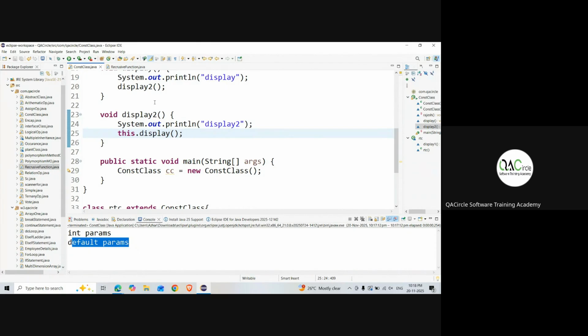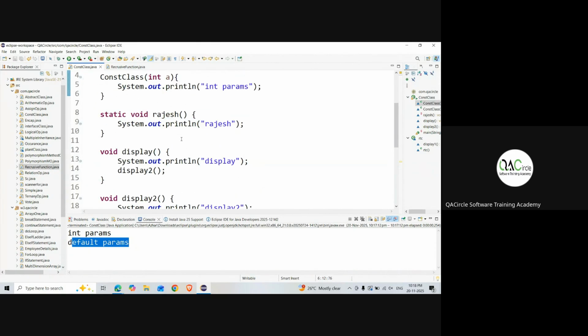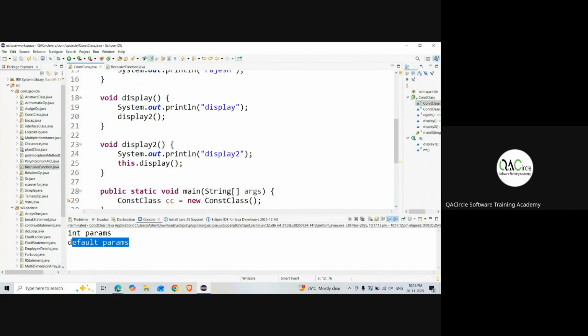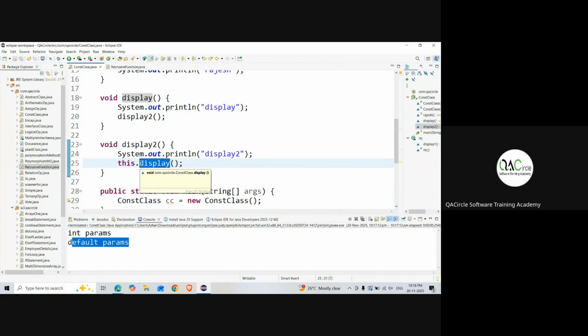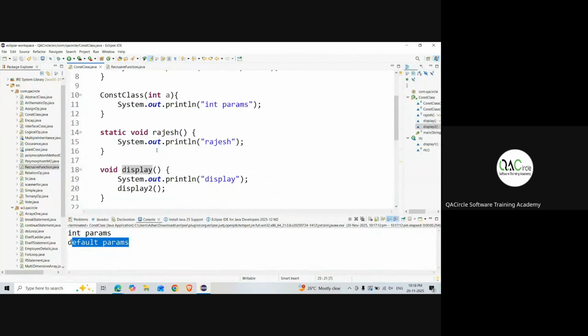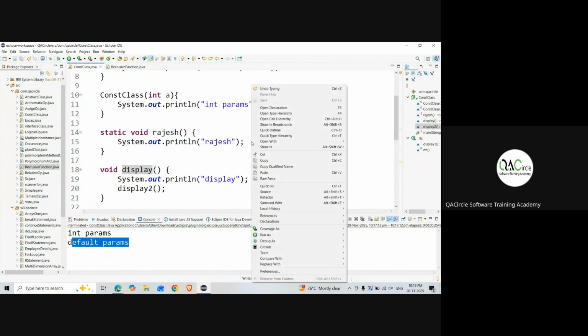Not only constructors, we can call a method also. Can I call a main method in Rajesh?